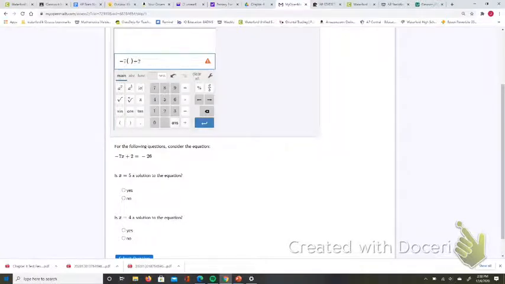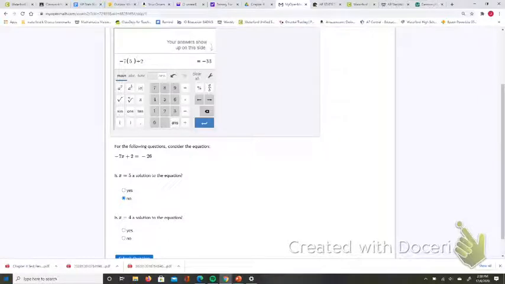Now we go down to the first part and it says, is x equals 5 a solution? So we type 5 right there, and it says negative 33 in the calculator. If we look over here, this says negative 26. So no, x equals 5 is not a solution. Why is it not a solution? Because in the calculator I got negative 33, but the number that I wanted to get was negative 26. If I get negative 26, then it is a solution. If I get anything else, then it's not a solution.